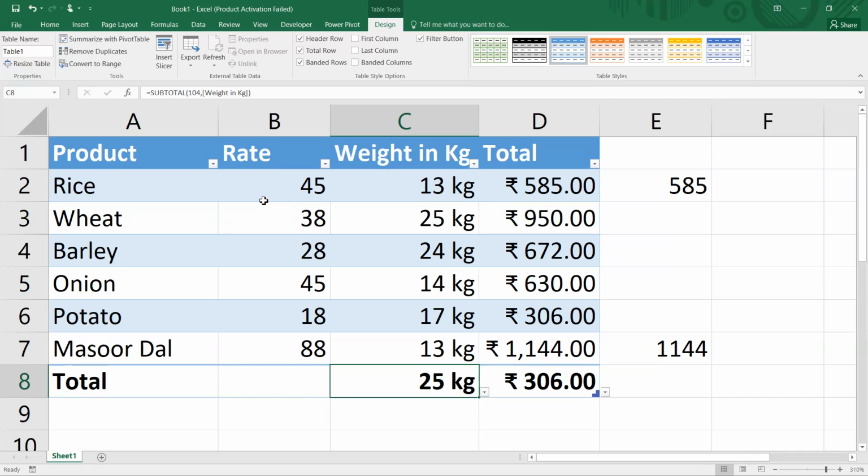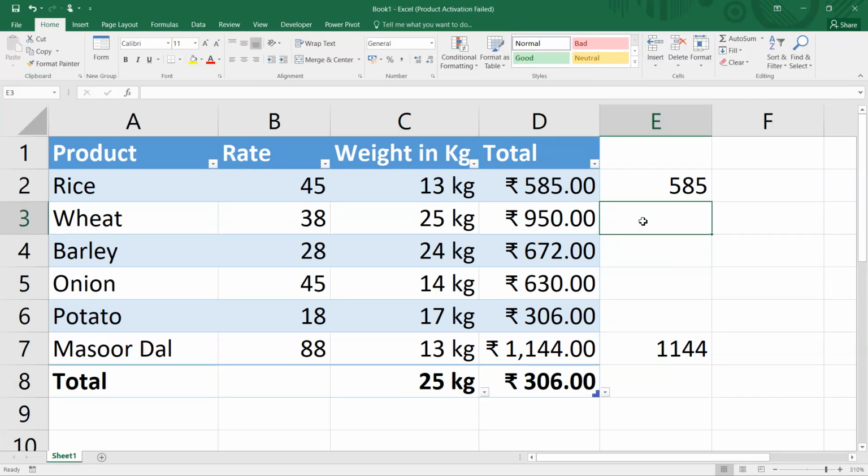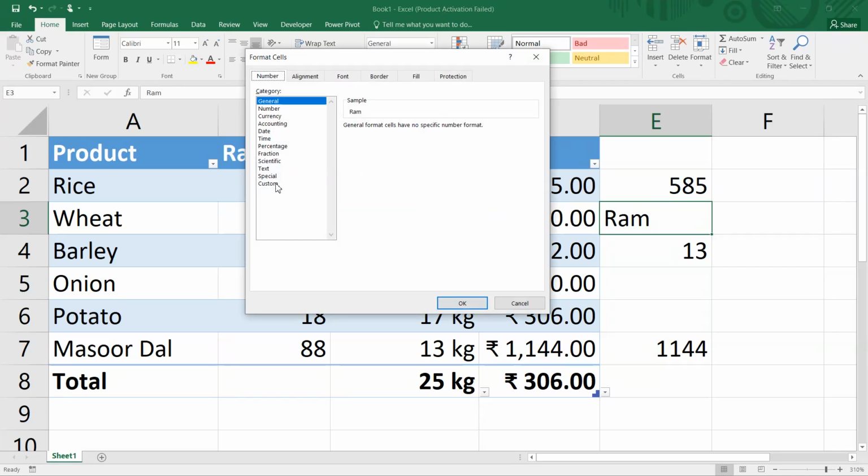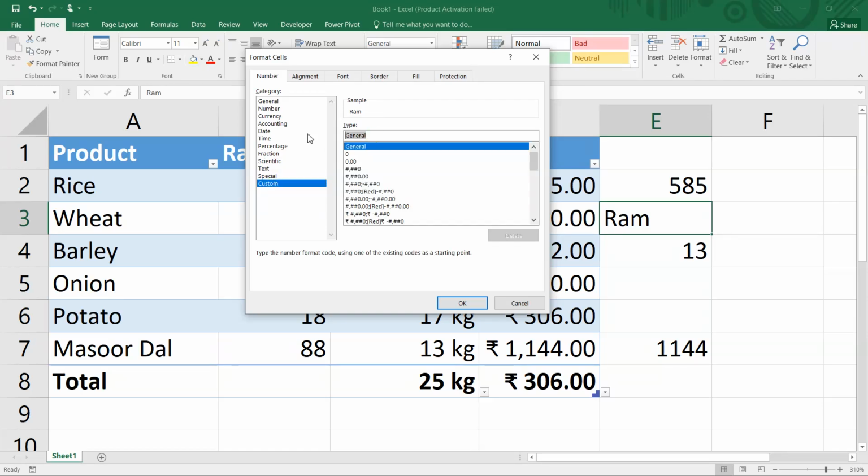So that's formatting, if any number is preceded or ended with something. Before ending the video, let me show two more tricks. Let it be 12 and let it be 13. If you want to precede 12 with something like Mr., maybe Ram, so you want to precede Ram with a Mr. Press Control 1, then go to Custom, and within quotation we will write Mr. and close the quotation.